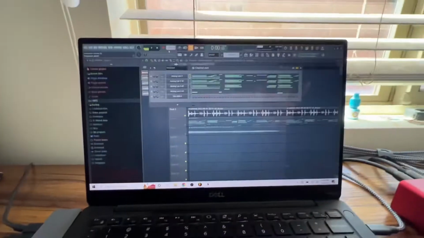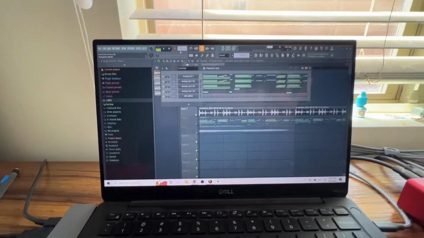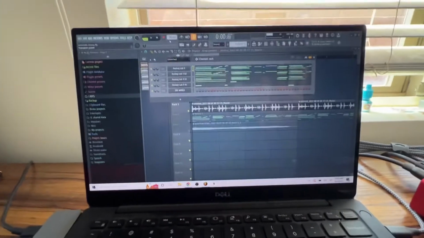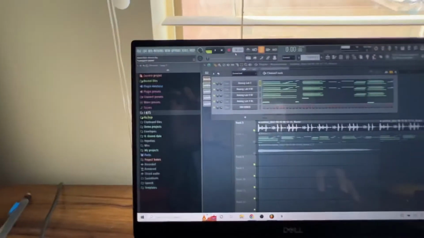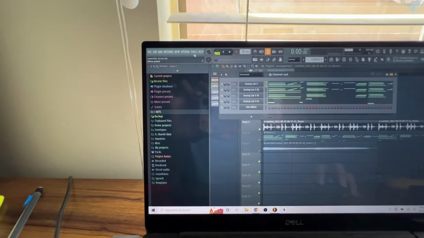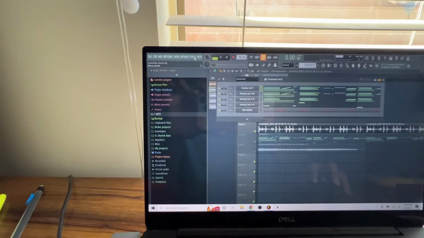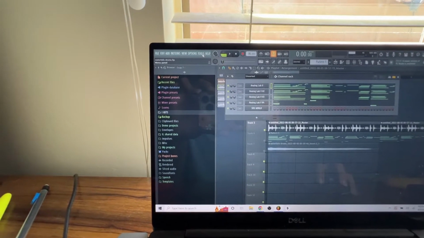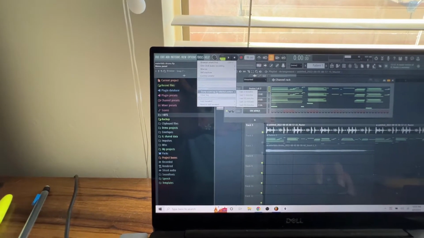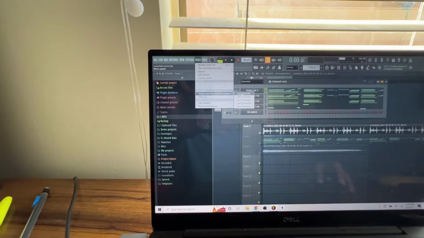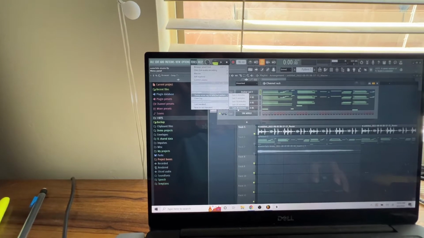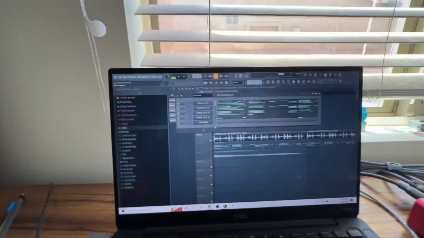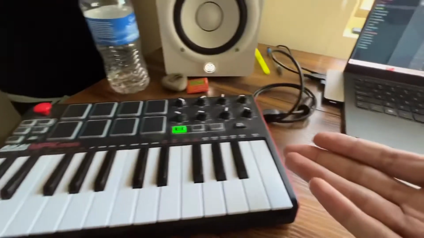And now the only way that this will work is either if you're recording the entire time or if you're using FL Studio. I don't know if you can do this in anything else, but after playing for a few minutes, you can go up here to Tools, dump score log to selected pattern, and you can select last 2 minutes all the way up to the last 30 minutes of playing. Now you might be saying, well, I don't have one of these keyboards.